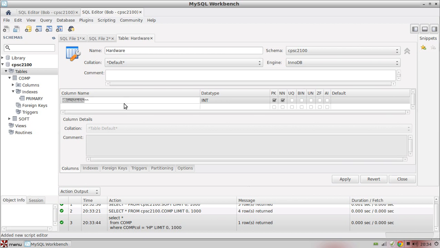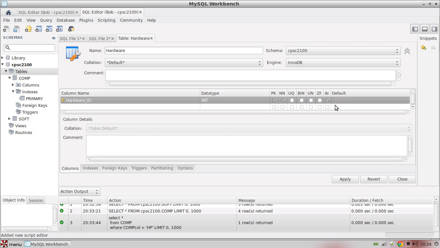Now one of the interesting things is it defaults to the column name ID hardware, whereas in our class we go hardware underscore ID, and it's selected as a primary key. I like to set the auto increment, though for some reason I have problems getting it to do that.